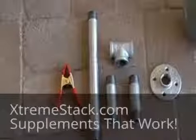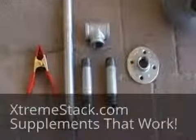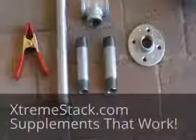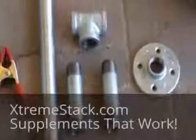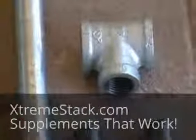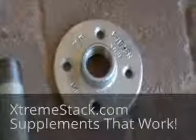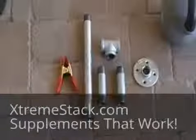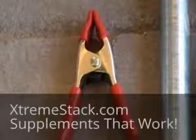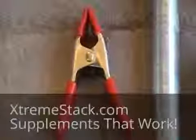The basic tools you will need: one long pipe — that's a 3/4-inch, 12-inch long steel pipe you get in the plumbing aisle. You will need two 4-inch by 3/4-inch pipes for the handles. You will need a T-connector, and you will need a floor flange. All 3/4-inch, so they all go together harmoniously. The last thing is a spring clip, to put on top of the weights so they don't go flying off.